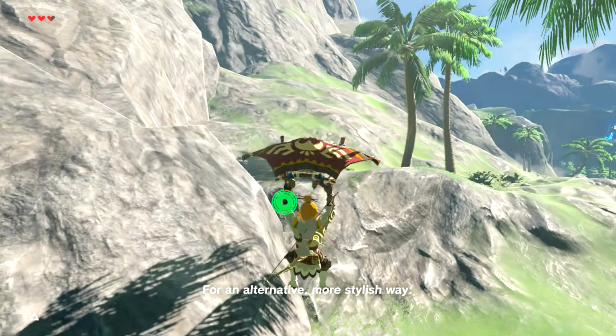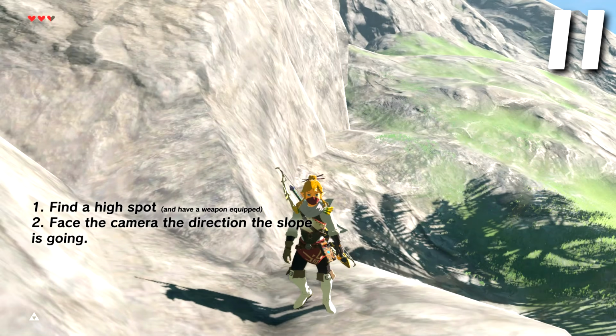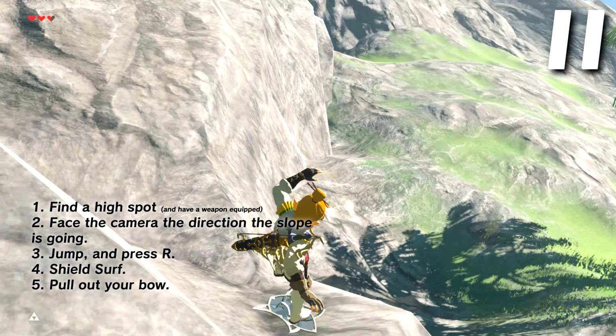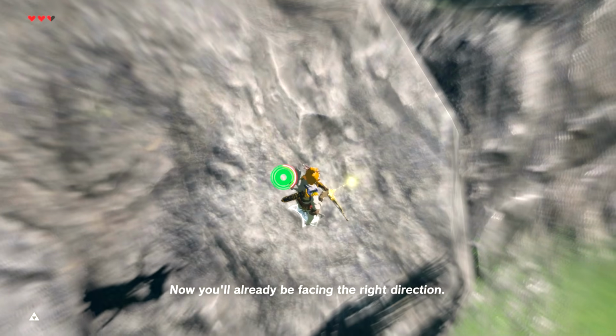For an alternative, more stylish way, have a weapon equipped. Face the camera the way the slope you intend to land on is going. Jump, press R, shield surf, pull out your bow. Now you'll already be facing the right direction.